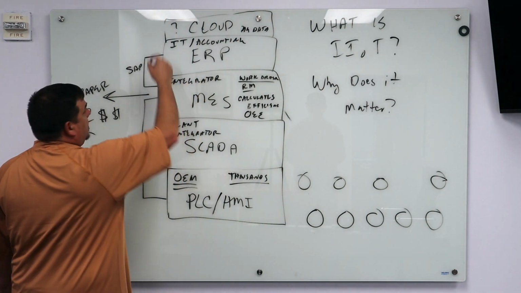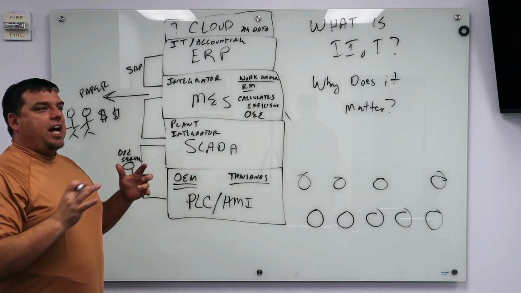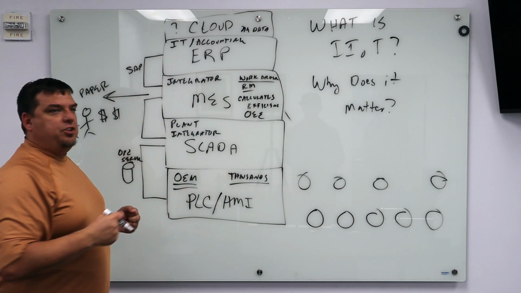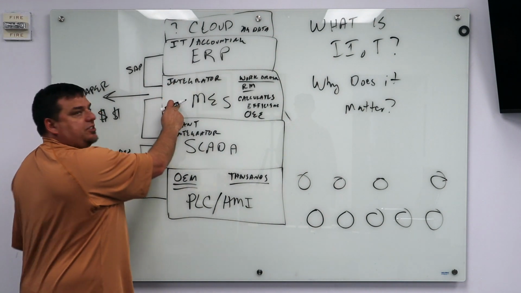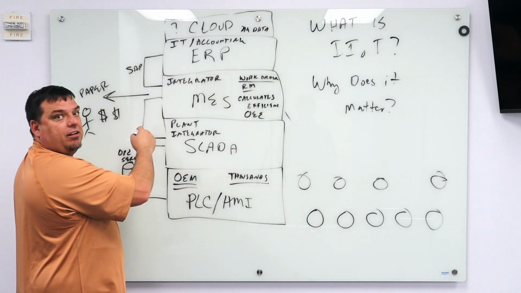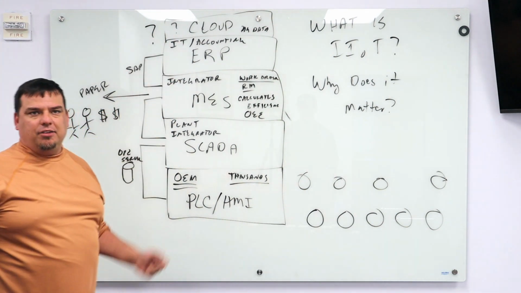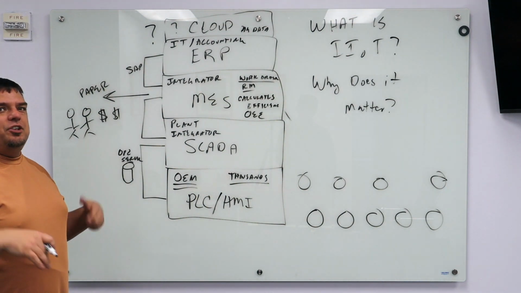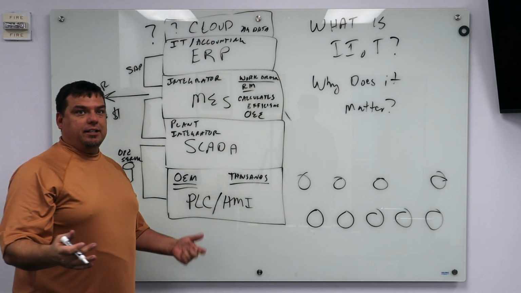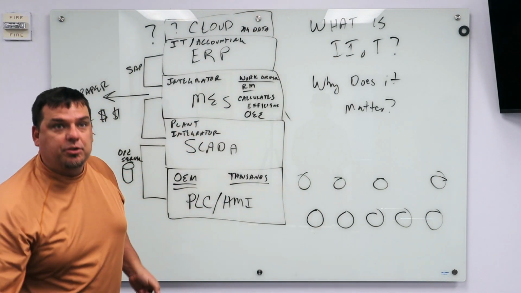The MES system connects to the ERP system, okay? And the ERP system is how you receive a sales order, and then you dispatch that sales order into manufacturing orders to produce your widgets. So there's a connection here. There's no connection here so far between ERP and cloud, very, very rarely, because you can't do it with traditional mechanisms. So what is the direction, what is the IIoT concept?